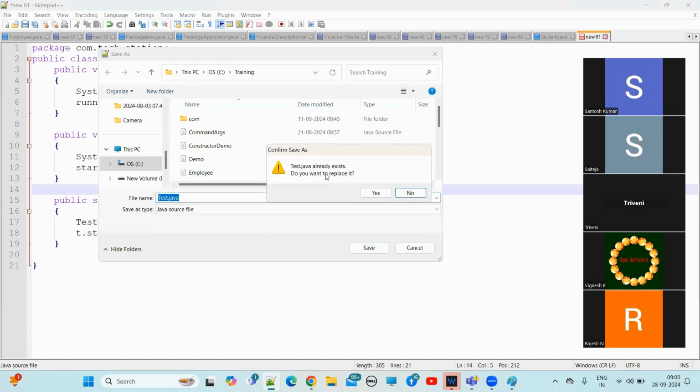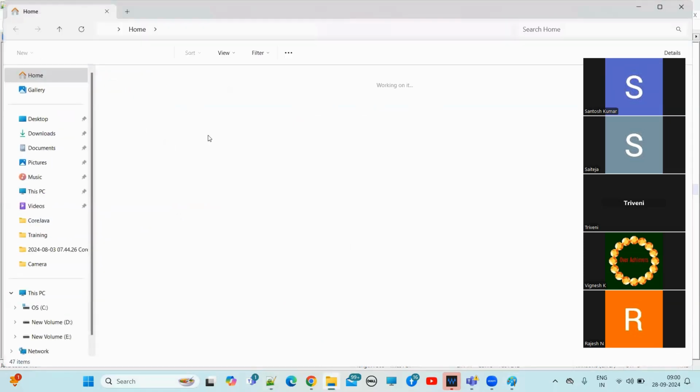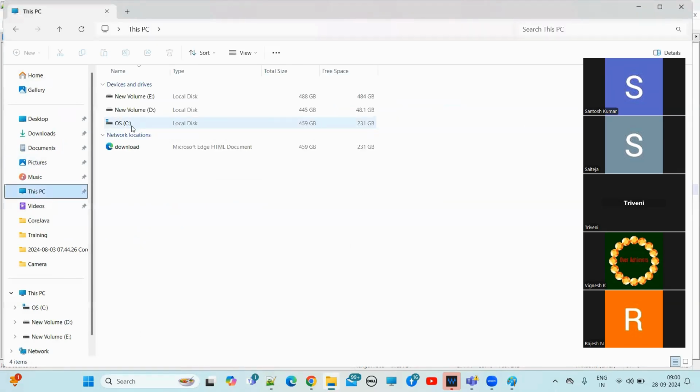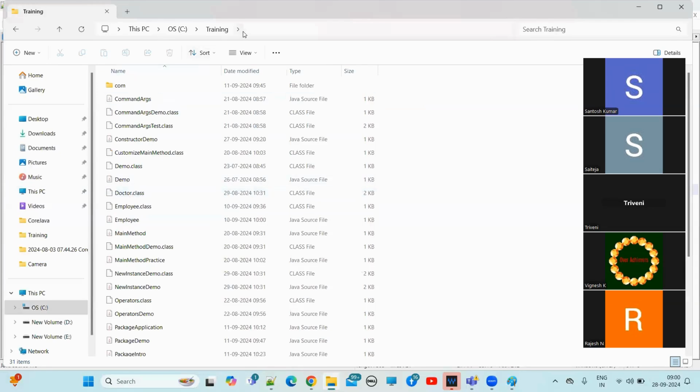This already exists. We want to replace. Yes. Okay, fine. Where do I store this one, under This PC, C, Training.